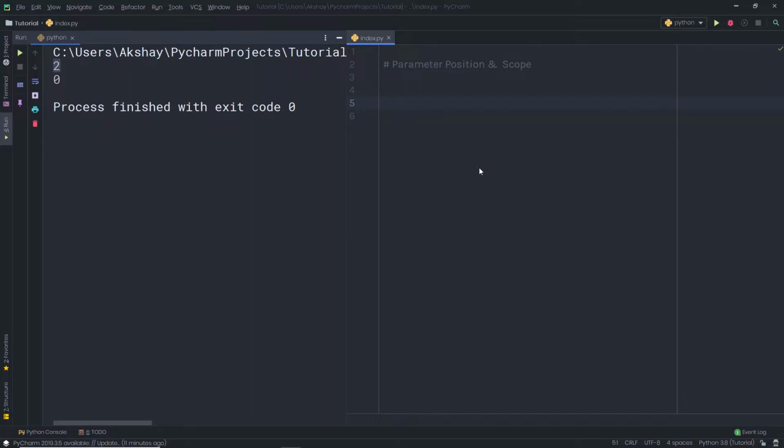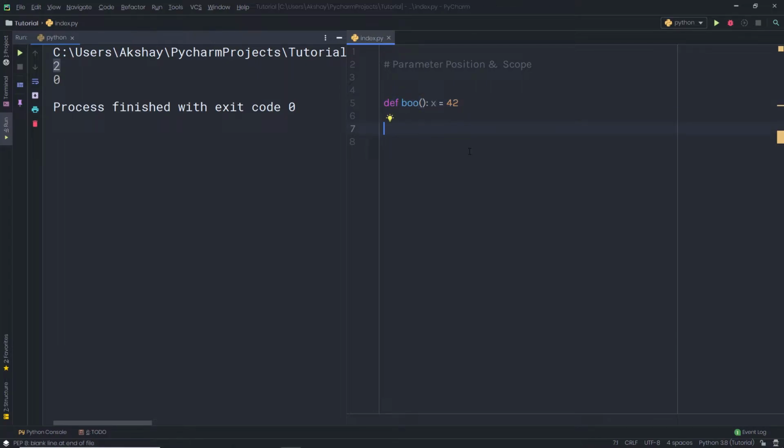If I just get rid of this statement, let me create a function. I'm going to start with the define keyword, and here I'm going to create a function boo. To this boo function, I'm going to pass a single statement. So I'm going to say x is equal to 42, just like this. Now you can notice I'm using a single statement, and I'm going to put that statement just after this colon. So this is my simple one-line statement function.